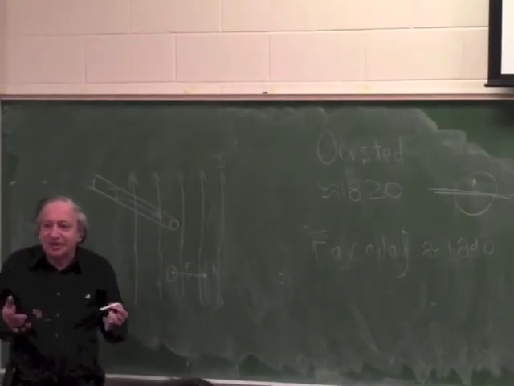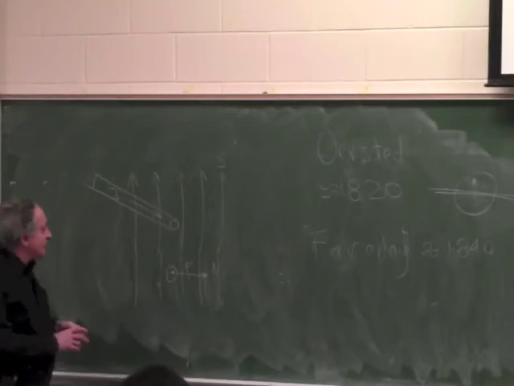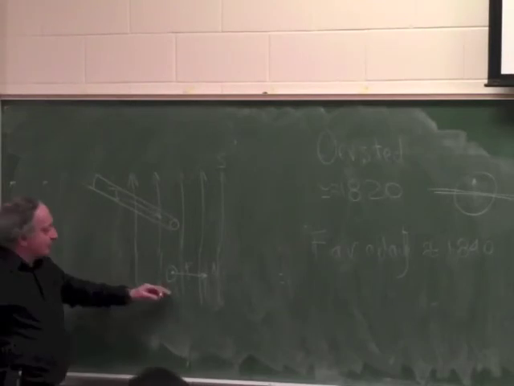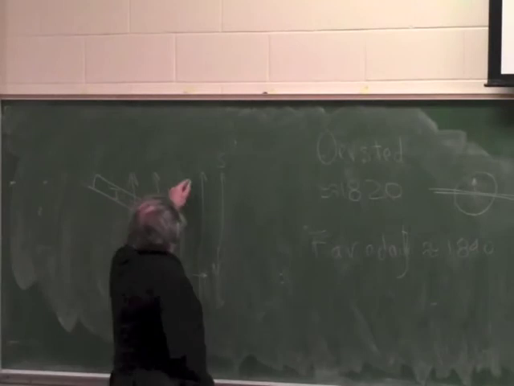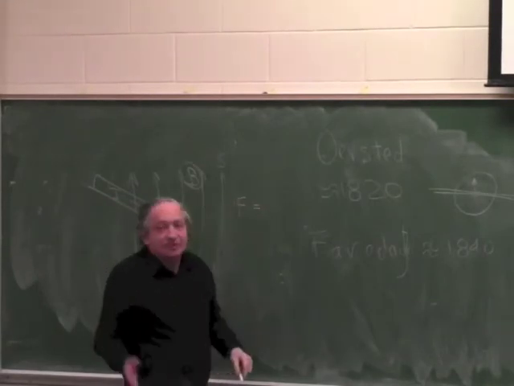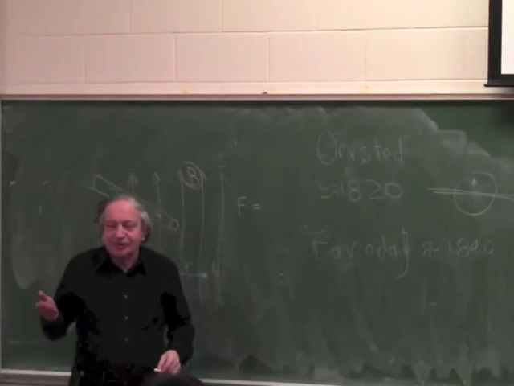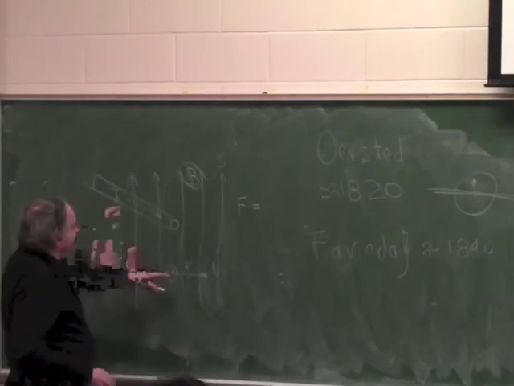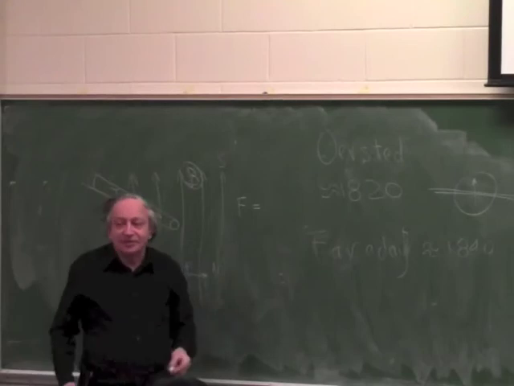In other words, there are three vectors, right? You have to do the vector product. So basically the projection is what matters, and you get a force. And if this field is B, the force is equal to, what's the force? If there is a current I and there is a field B, what's the force?